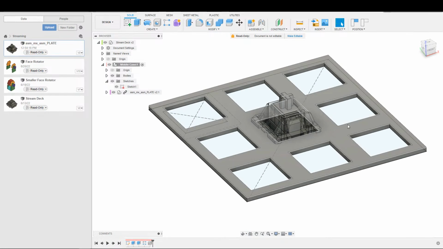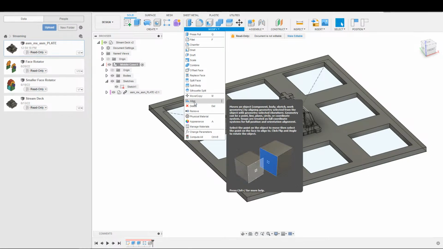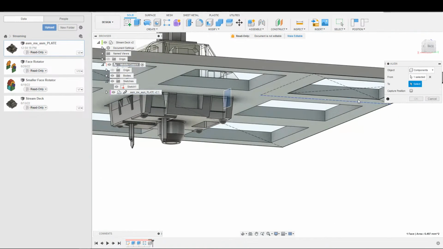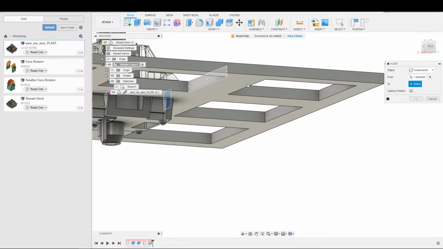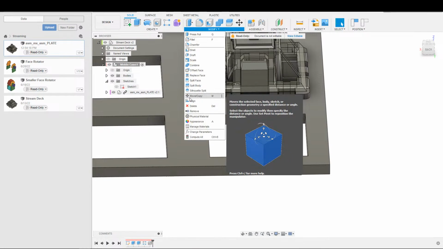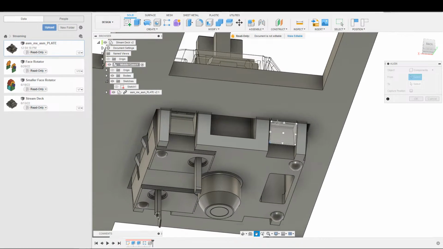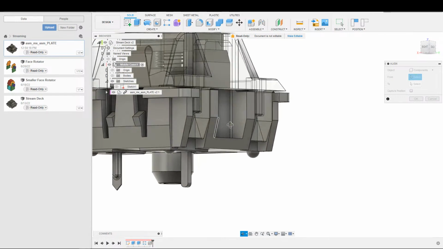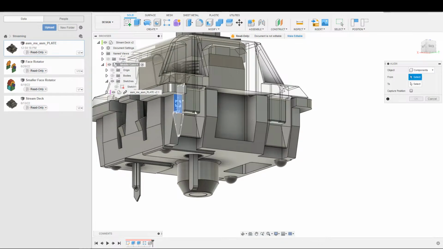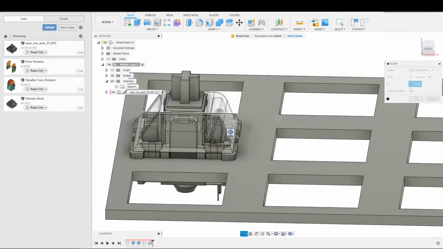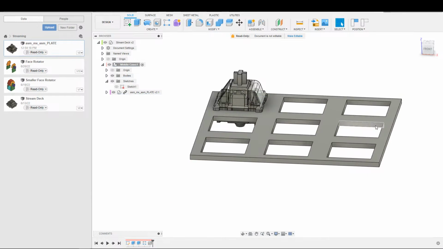Actually, the other thing I should do is, rather than put that guy here, because he's going to be in the way every single time I try to import another one, we'll go ahead and get him over to this guy. Let me turn the sketch off. There, and then modify, align. I'm going to have to turn the body off really quick. Try not to double click because that's silly. It's this wall, right? Yeah, okay, that wall is fine. There and there.